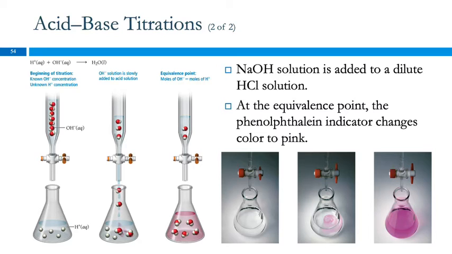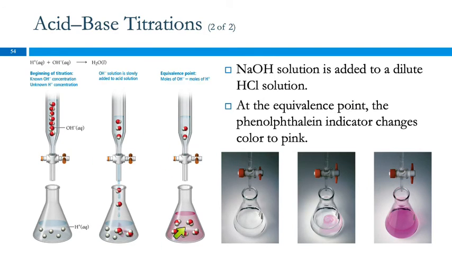So here's drawings and pictures. This is the net ionic equation. Hydrogen ions and hydroxide ions making water. This solution in the burette might be sodium hydroxide, and in the flask might be hydrochloric acid. It doesn't matter what those ions are, though. So we have our base in the burette and we have our acid down here. Typically, we know what the concentration of the base is, and we're trying to find the concentration of the acid. So as we add hydroxide ions from the burette, those hydroxide ions will react with the hydrogen ions, hydronium ions, that are present here.